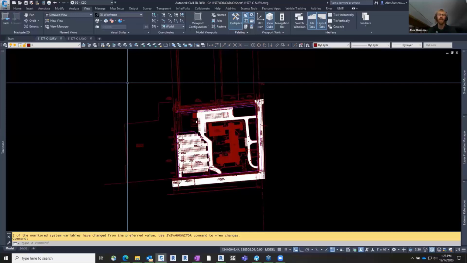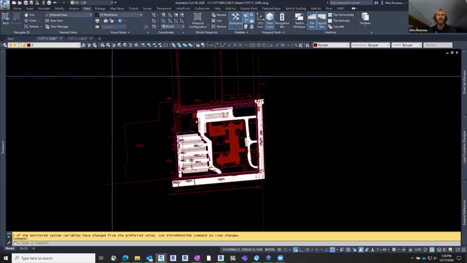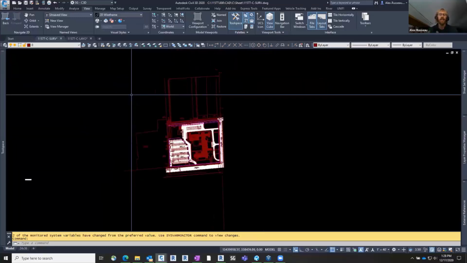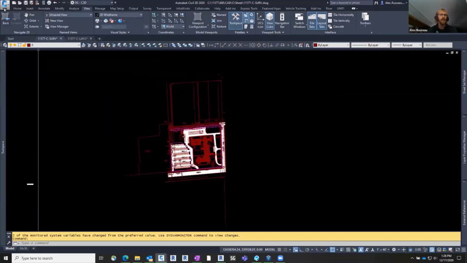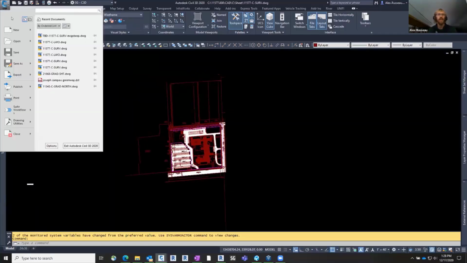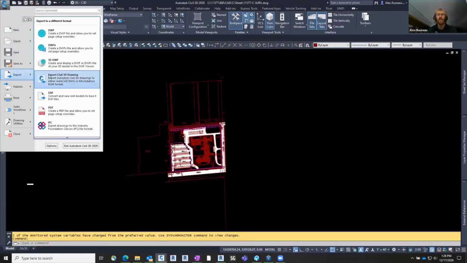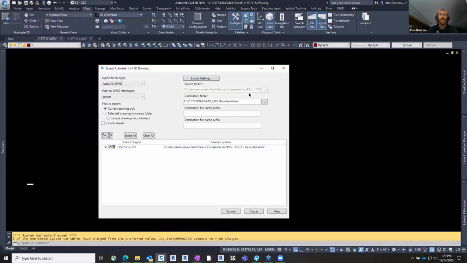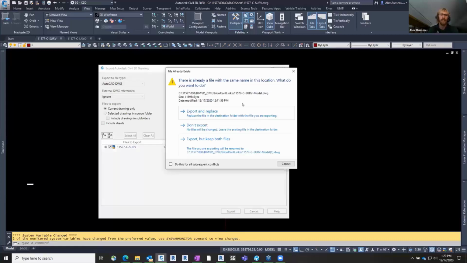So let's talk about the setting up of a file. This one's pretty basic, but there's two ways that you would want to prepare a CAD file for Revit. The first is to run an export. So this is purely in Civil 3D. I know most users are probably Revit users, but I'll just show you what it's like for me on my end. I would come and do an export Civil 3D drawing. It's going to pull up some settings, but basically I just need to tell it where to go. I'm going to go ahead and accept my settings here.